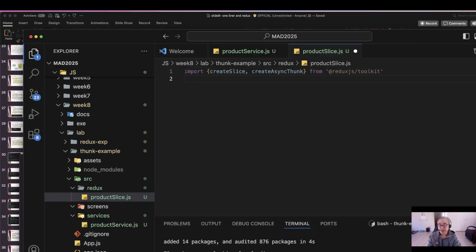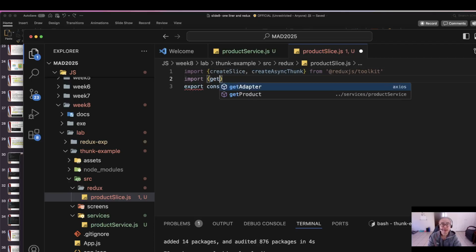Then we have the function, right? Export const fetchProduct. Okay, we need to import the getProduct function, right?